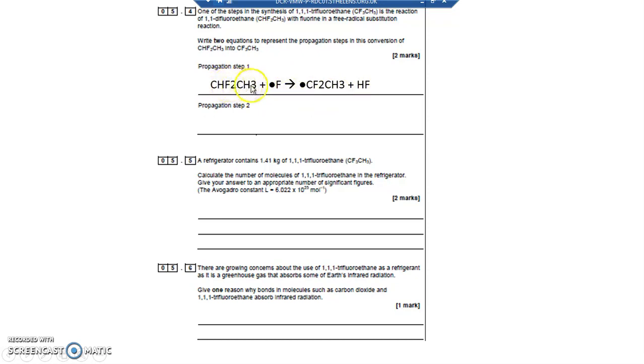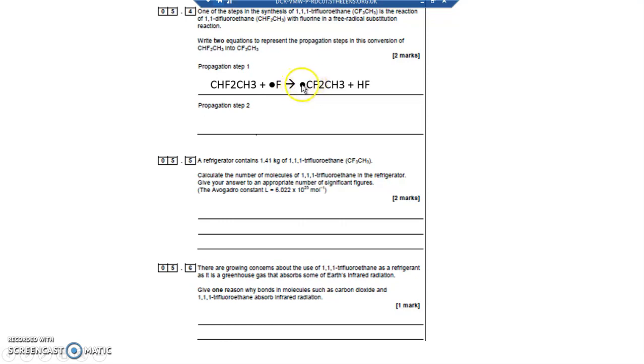Now, where does the H get lost from? That's the question. Does the H get lost from here, or does the H get lost from one of these 3? So where the H gets lost from, that's lost a bond. And if it's lost a bond, the bond is broken, and one of the electrons in the pair has come back onto the carbon. So in other words, that carbon with the dot shows that it's missing a bond. That carbon has got 2 bonds to an F and 1 to the C, and the dot represents the missing bond, the electron that was in that bond.